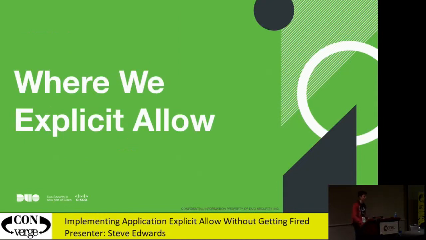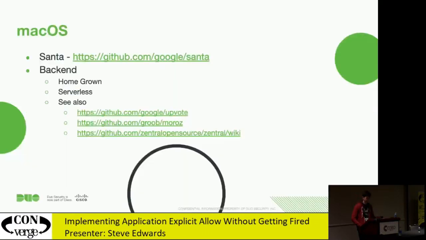So let me tell you a little bit about the technologies that we use for explicit allow. You've seen macOS already, and on macOS, we use Google's open source project Santa. We've been using it for a really long time, relatively speaking, since it was released as a client with no server. There were no servers available for it. Eventually, there was an open source software called Zentral that served as a backend for this. So it would at least maintain the list of allowed software so that you could centralize that. Without that, you would have to figure out a way to put the list of allowed software on every single person's workstation as well as the Santa client.